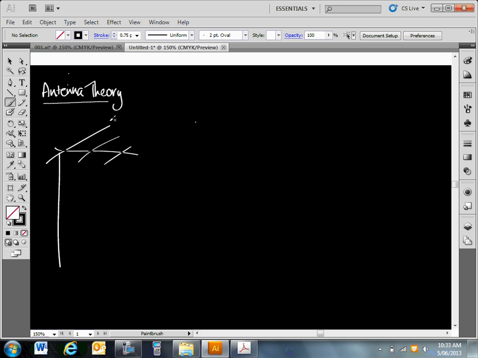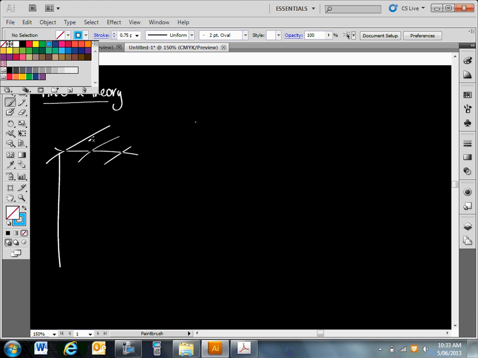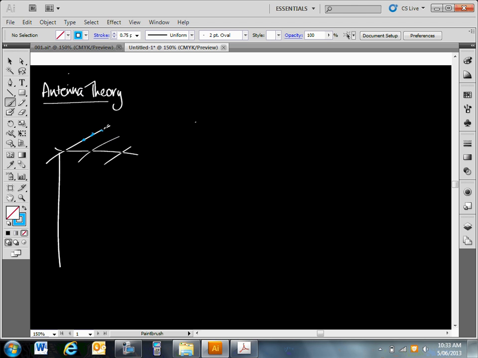This antenna here is designed as a conductor, and of course, being a conductor, it's got electric charges in it, which don't do anything unless we cause them to do something. They're just going to sit there, not doing a whole lot. If I send in a wave, and we're only looking at the electric field here, in the same plane, so this is its direction, its velocity, moving towards that antenna. In the same plane as the stainless steel rod itself, this wave will cause those electrons to start oscillating backwards and forwards.